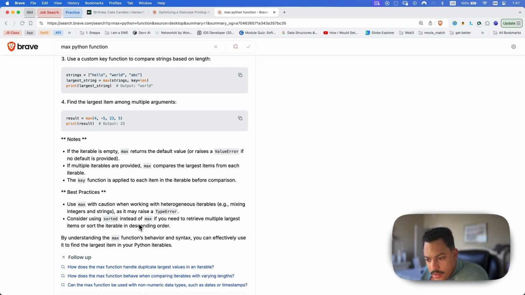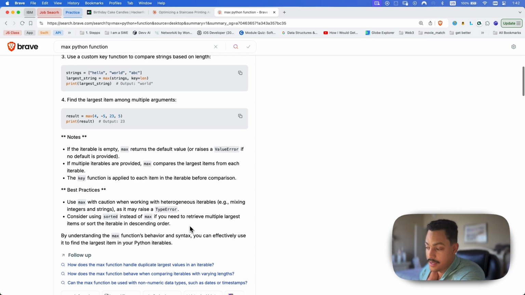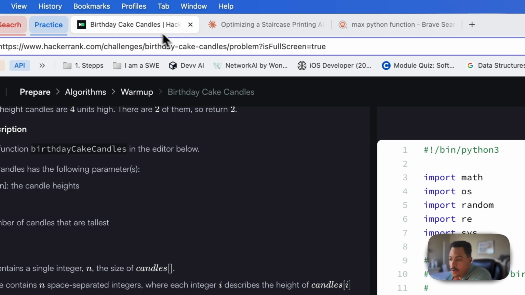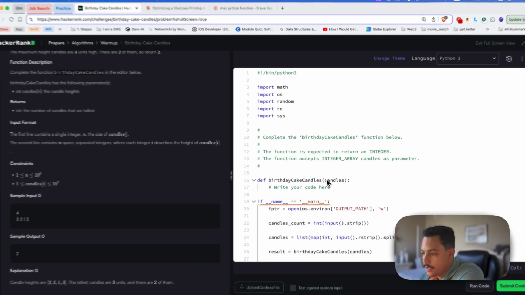Consider using sorted instead of max if you need to retrieve multiple largest items, or to sort the iterable in descending order. The problem with sorted in Python is that it's an n log n time operation, and that's fine for some problems, but I don't think for this problem we need to go all the way there, right?